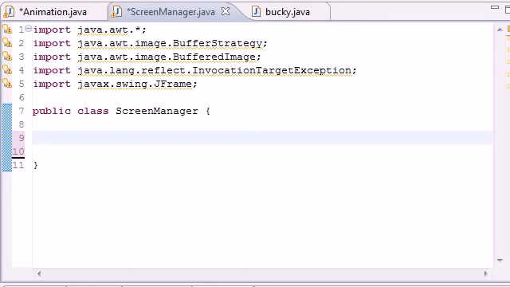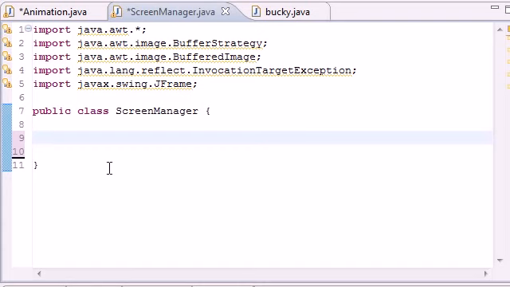Now all of this is pretty confusing, and to write all this code, I mean, we can do it, but it would take up a lot of space. So thankfully, Java already wrote all this code for us, and it's called a buffer strategy. All we have to do is include some simple built-in methods in the buffer strategy class that's already built into Java, and bam, we get rid of flickering, tearing, whatever you want to call it.